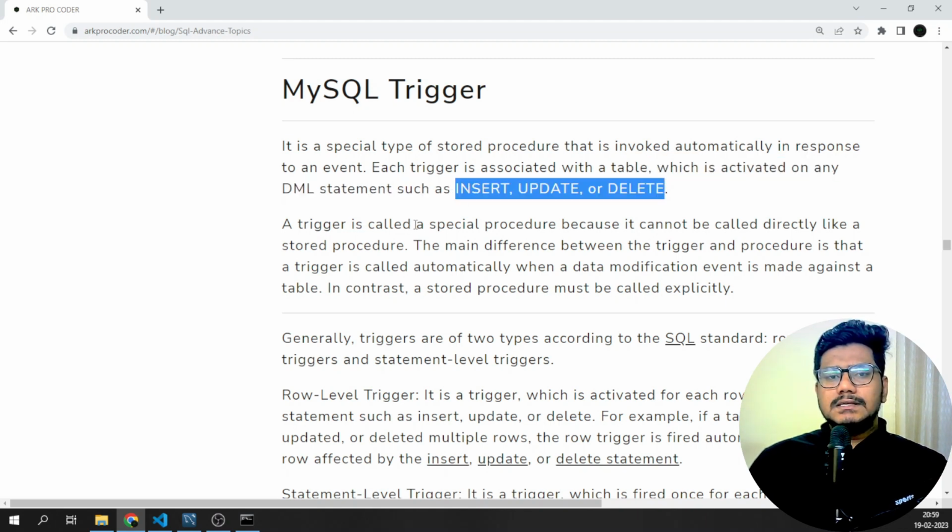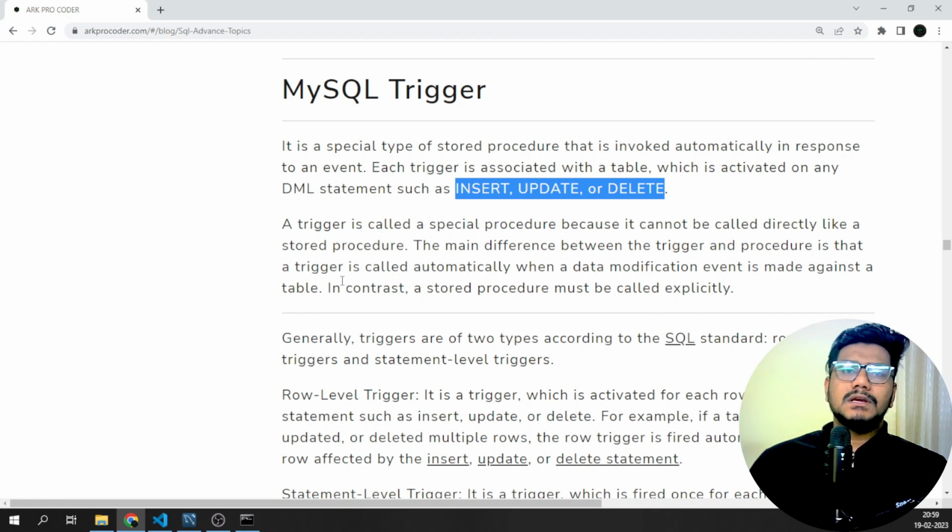A trigger is called a special procedure because it cannot be called directly like a stored procedure. I'll tell you about stored procedures later. The main difference between a trigger and a stored procedure is that a trigger is called automatically. We don't need to write a query for it. We first write a trigger and leave it.